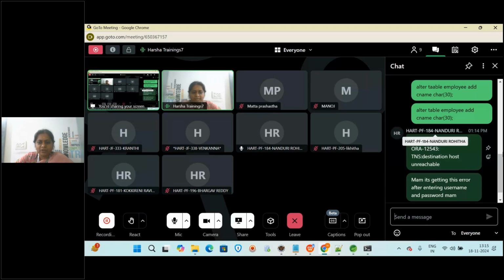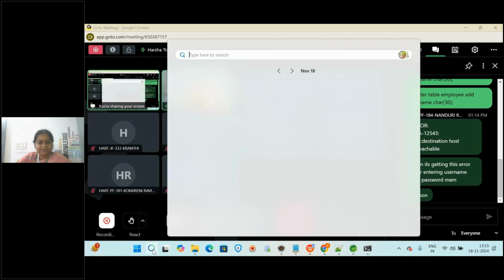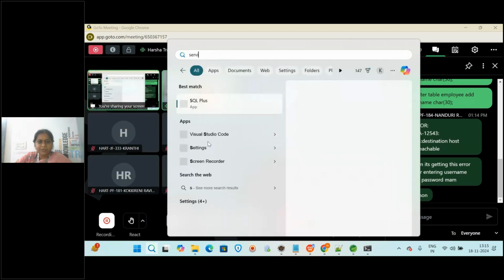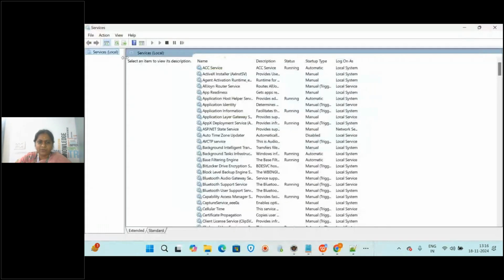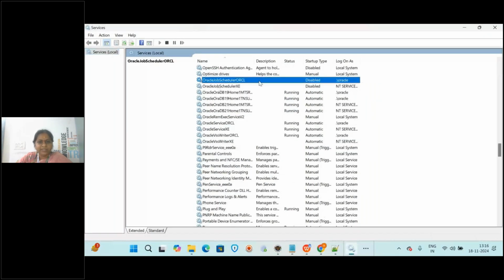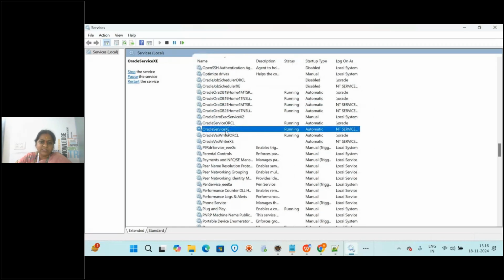ఒకసారి మీరు ఒరాకిల్లో సర్వీసెస్లోకి వెళ్ళి, ఒకవేళ సర్వీస్ స్టార్ట్ అవ్వకపోతే గనక మీరు అది స్టార్ట్ చేయండి. సో సర్చ్లోకి వెళ్ళి సర్వీసెస్ అని టైప్ చేయండి. మీరు టైప్ చేసినప్పుడు సిస్టంలో స్టార్ట్ అయిన సర్వీసెస్ అన్నీ చూపిస్తుంది. ఐ థింక్ యూ కెన్ సీ మై స్క్రీన్. సర్చ్లో సర్వీసెస్ అని కొట్టాక మీరు ఒరాకిల్ అని టైప్ చేయండి.